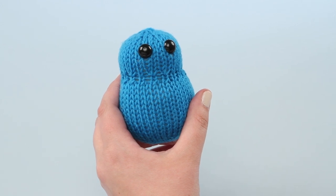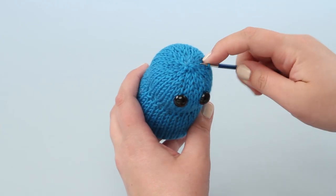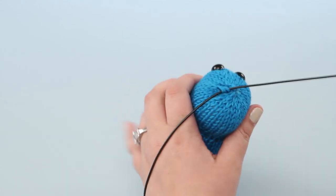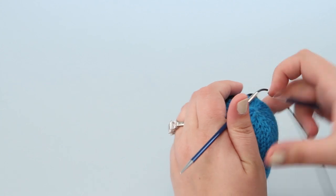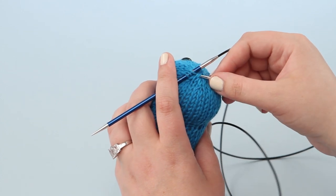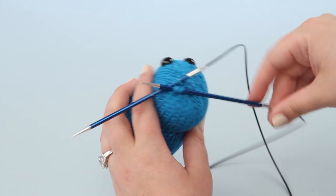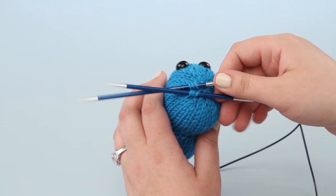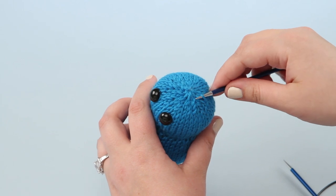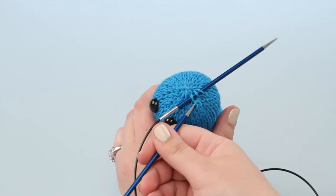When you are knitting the ears on the peanut body shape head, the direction you pick up your stitches will determine what type of ear you end up with. For something like bunny ears, you will pick up vertically one round after another heading towards the center of the head. Then once you have the number of stitches called for, you'll flip back around with your needle tip and pick up the stitches that parallel your first line, just one stitch over heading down. If you want a dog-type ear that hangs down to the sides, you will work from the front of the head to the back, then flip around and work the same stitches but one round up. If you are confused about which type of ear you are working, just refer to the pictures or use your imagination.